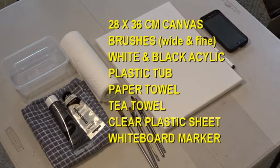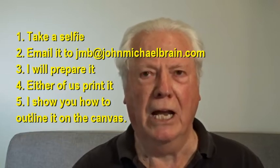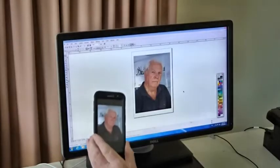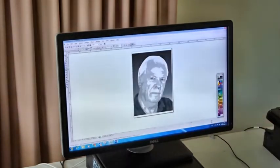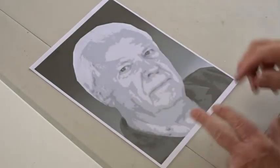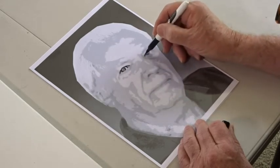The first thing we're going to do is you take a selfie with your mobile phone, you email it to me, then I will process it on the computer, print it out — or email it back and you can print it out — and then trace it and get it onto your canvas. We'll take this through in steps. This is where we get the mobile image onto the canvas: I get it onto my computer, manipulate it, put a background in, and change it to black and white. I then print it out. Lay the clear perspex on top of your A4 print, and with your marker trace around all the areas and outline the entire image.